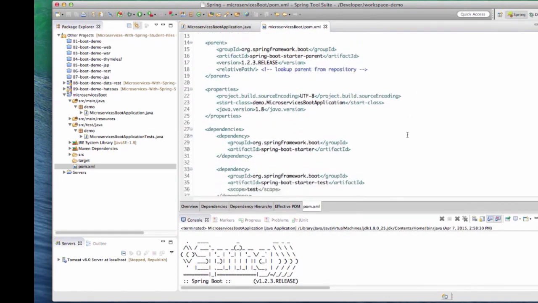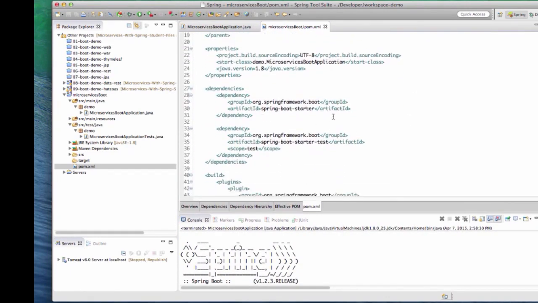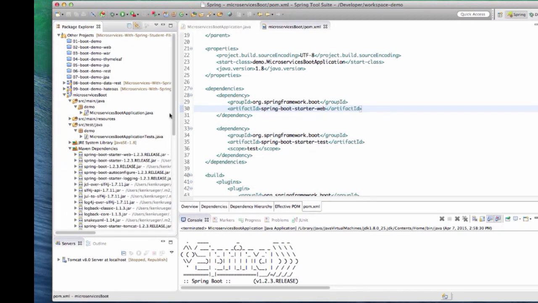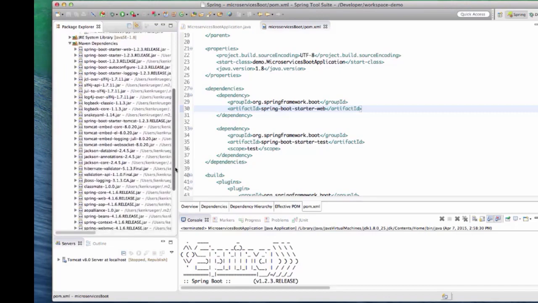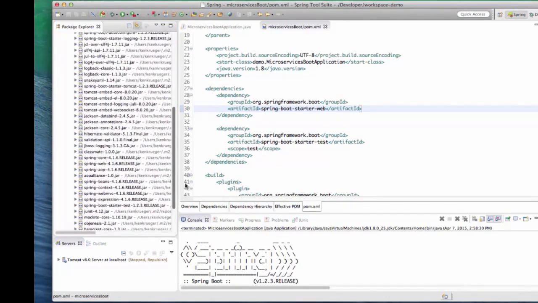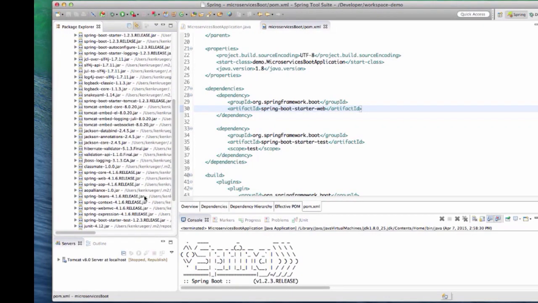And I'm going to go down to the dependencies section, and I think I'm going to change this dependency from Spring Boot Starter to Spring Boot Starter Web. And I'm going to save it. Now what this will do is it will actually change the dependencies that are brought in. If you want to take a close look at this, you can see that the list of Maven dependencies here is different. For one thing, it's slightly longer, and there are a number of dependencies that are brought in that are specific to web applications, including some Tomcat embedded jars, which I'll discuss in just a moment.